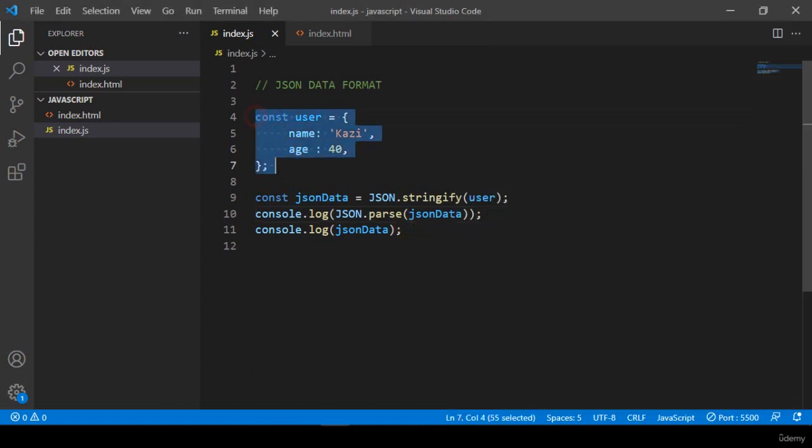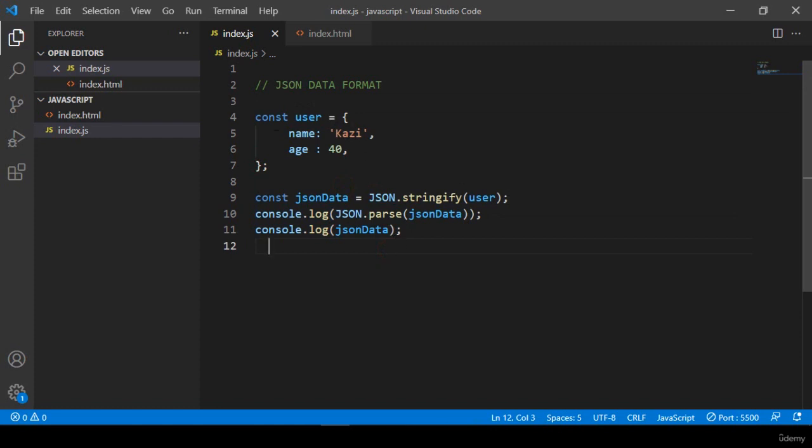So if that is our object, if you want to change any object data to the JSON format, then you have to use JSON and then stringify. And if you want to change that JSON data back to the object data, then you can do that work using JSON parse. Remember all these methods friend. Literally everything will be needed. Okay.